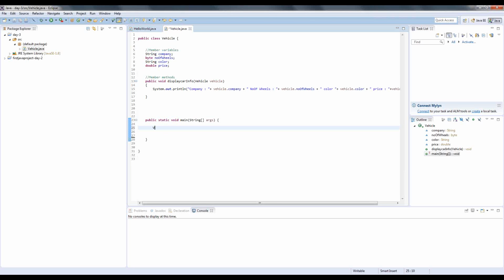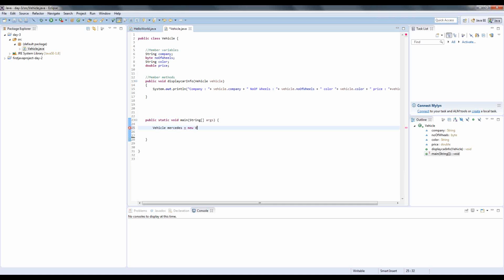So if it's a manufacturing unit where you manufacture the vehicle, I will say, I'm building a Mercedes car, and this is the new operator we use for building a new car. So just think about creating a new object.